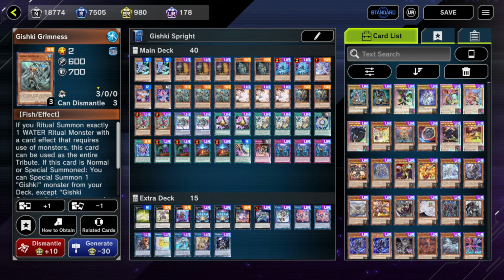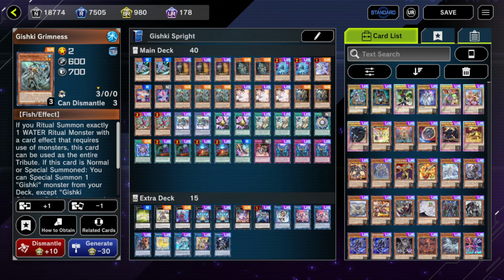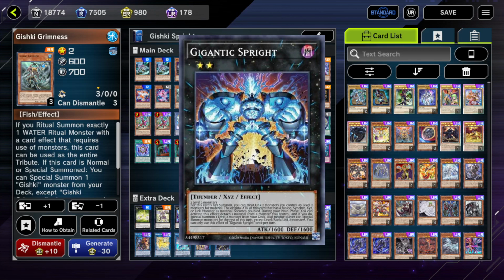per turn. So the Gishki portion of the deck gives Spright access to a new powerful interruption tool with Naramanis, but also a powerful engine of level 2 bodies thanks to Grimness putting bodies on the board. I mean, in my last video, I was just using Deep Sea Diva just to put extra level 2 bodies on board, and Grimness does that and then some, because unlike Diva, his summon is not limited to only like the normal summon. Because if you don't open Grimness, you can special summon him out from the deck thanks to Gigantic Spright, and then that will trigger his effect that way.